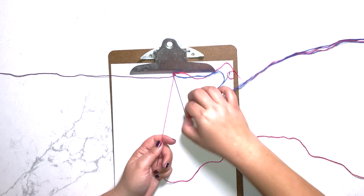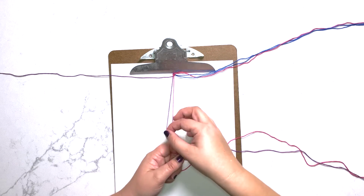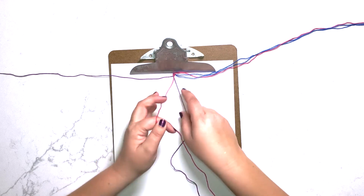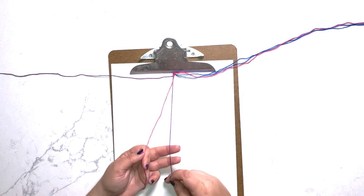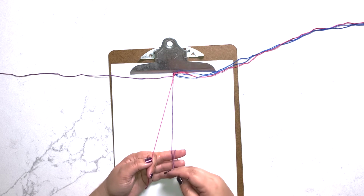Now again, we're going to get rid of our anchor string. Move on to the next color, purple here. And it might look a little tangled at the beginning, and that's okay. Some of my strings have kind of gotten a little mixed up at the top. It's because you're really close to the knot. So just keep working through it. When you get through a couple rows, it should figure itself out.